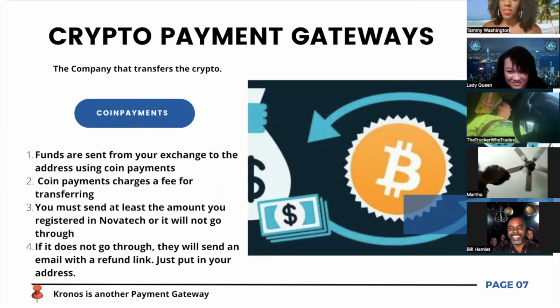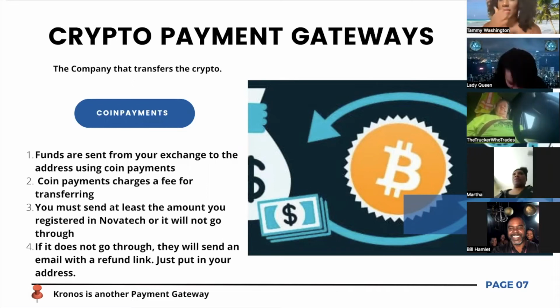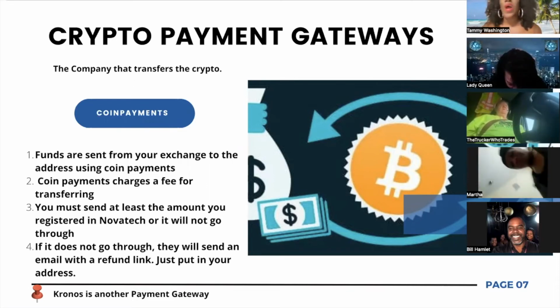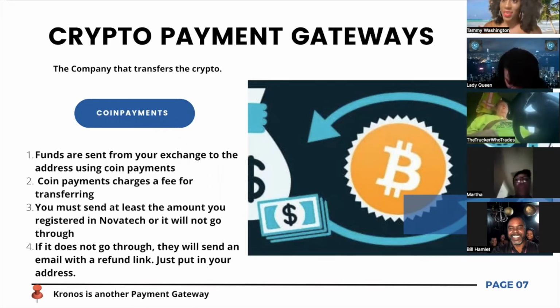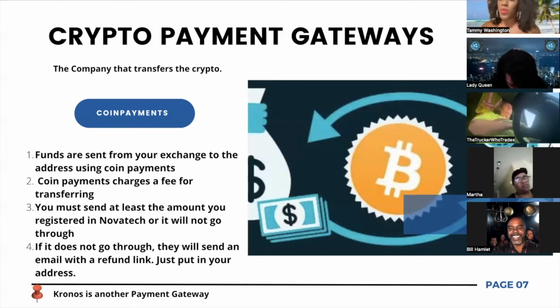Here's a little thing that we did today, because we were about to go through this process. I was like, wait a minute, why are we sending it back to the exchange? Let's just send it to Novatech. So we went back into Novatech and went through the funding process again. In the box where they ask where you want the refund sent, we just put the address that Novatech gave us for sending the funds. That's the easy way to get those funds into the account without that extra step.